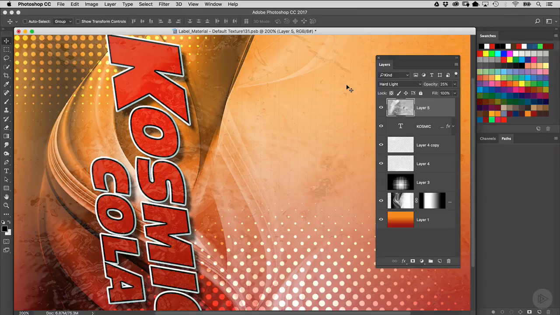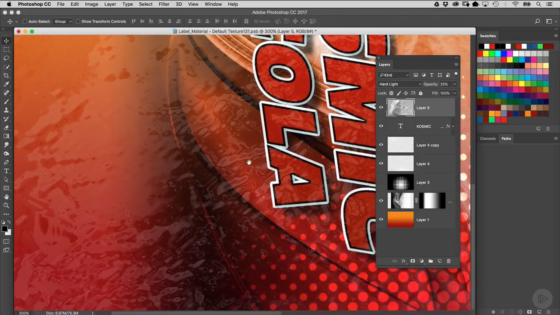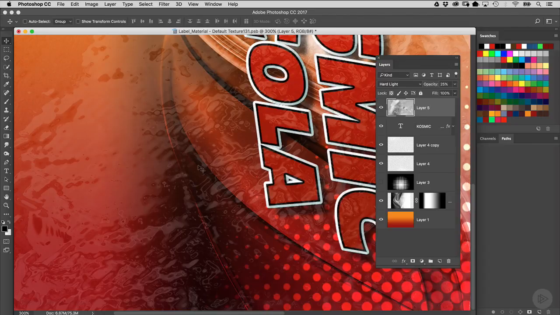So if I zoom in here, you'll notice what we're getting is this very slight wet glare on the can or on the label art itself. It really kind of gives you that little wet look on the image. But we also want this to behave in a way that you would expect it to in real life. On the 3D surface of the can, the way the light hits it, you'd expect it to be distorted slightly around the wet areas and such like that.